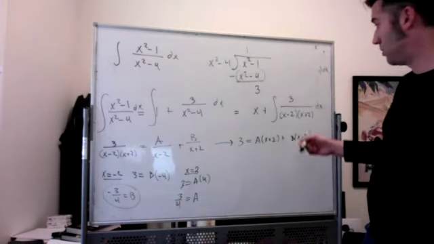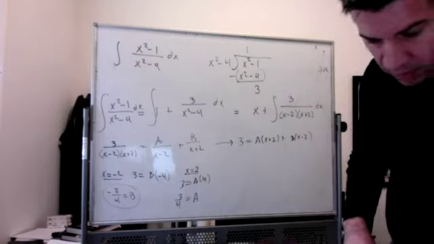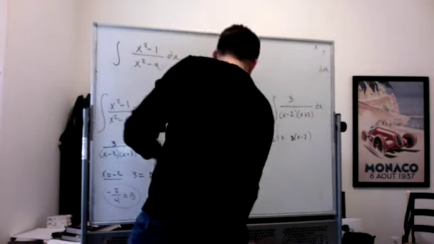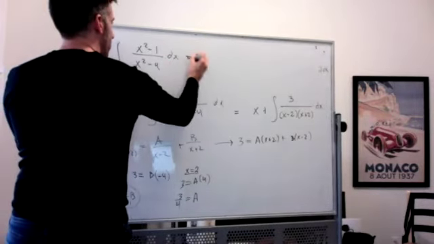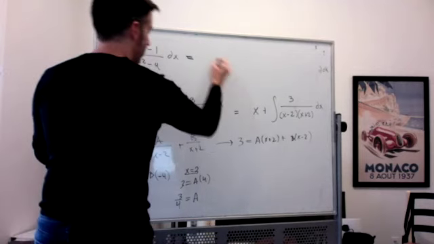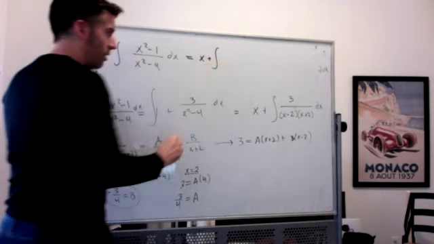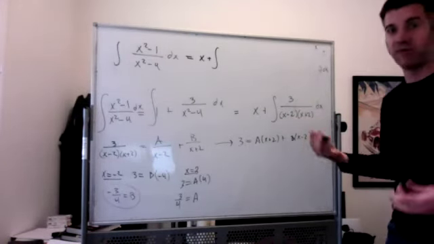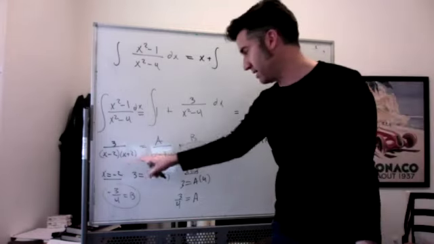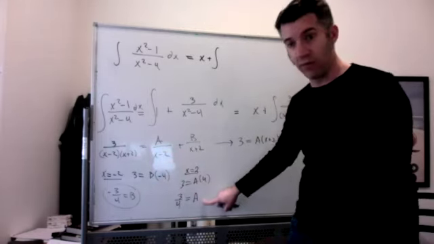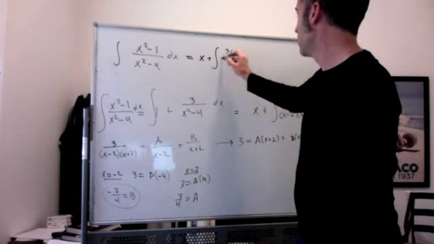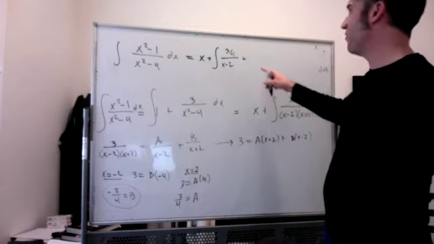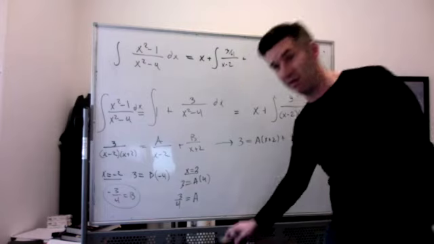All right, so going back to the problem at hand, I'm going to erase this. This is going to equal, well, it's equal to this, which is equal to this, plus the integral of, well, we've determined that 3 over x minus 2 times x plus 2 is equal to a over x minus 2. So 3/4 over x minus 2 plus b, which is -3/4 over x plus 2. Instead of writing plus -3/4, let's just write -3/4 over x plus 2.